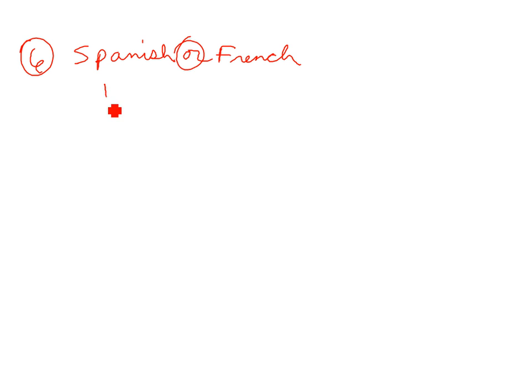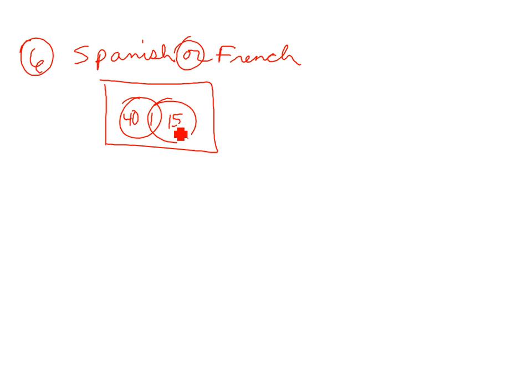Well, so we're looking at our Venn diagram. It looks something like this. You got 1 there, 40 here, 15 there. To get this answer then, this is Spanish, this is French. Since it says or, these people in here count, these people over here count because they take one or the other, and this person in here, even though they take both, counts. So looks like 56, which is letter B.